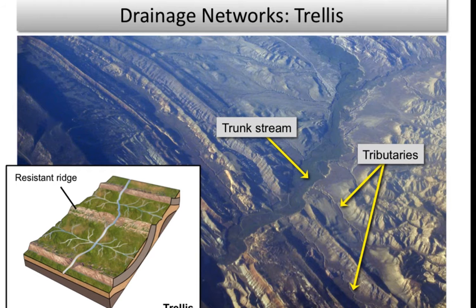And then for the folded strata, the trellis, here we can see there's some sort of tilted monocline or some sort of beds. Here I actually see a syncline and an anticline, and so we have the more resistant sandstone beds here, and they separate the weaker shale where the streams occur. And here we see that the streams are joining some trunk stream, some main stream that goes in here. So here would be the main trunk stream, and these little streams eventually join up with those main streams there.